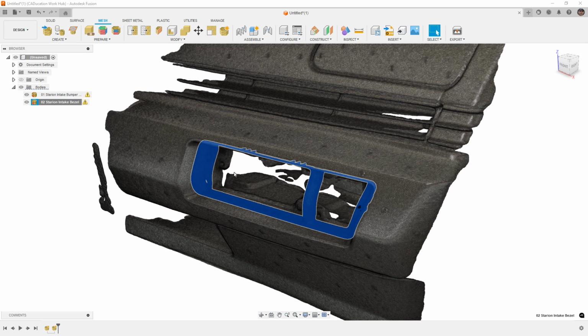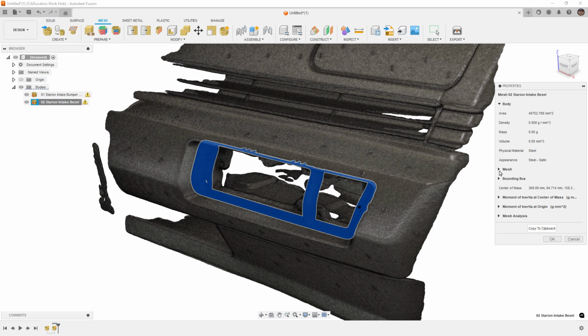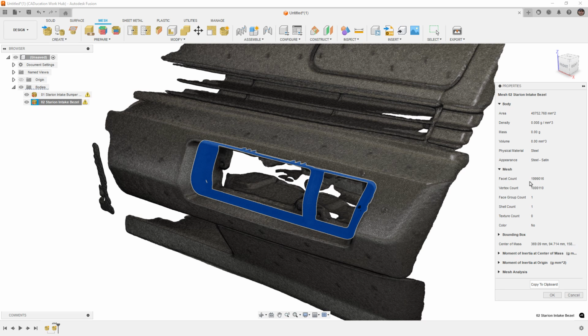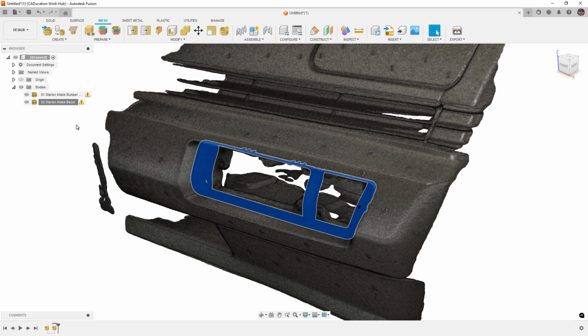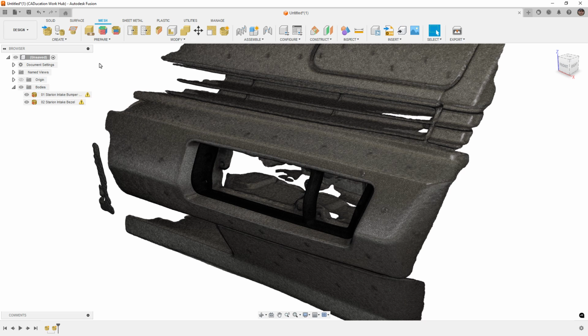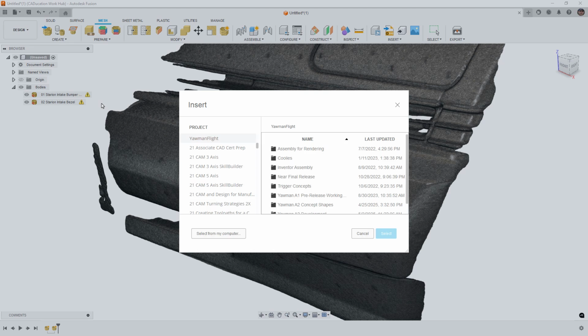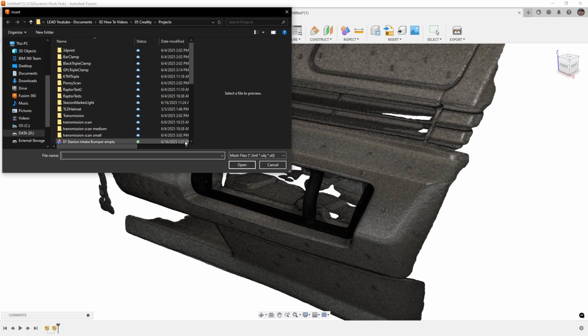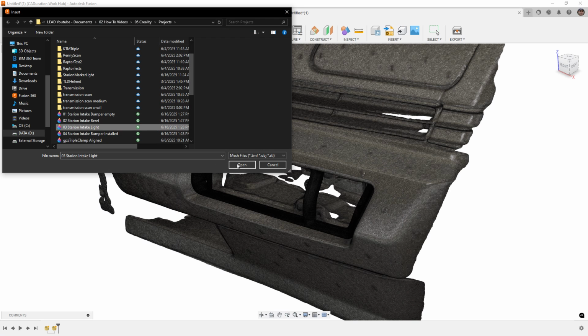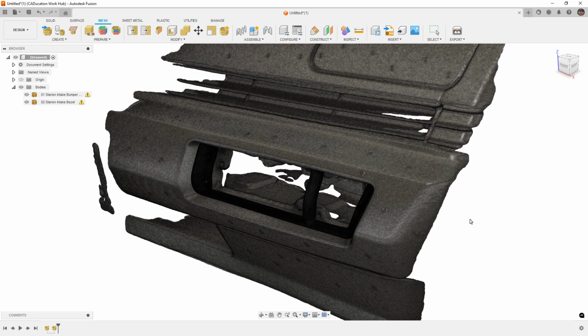And again, if we right click and we look at the properties, even though we're making it unselectable, if it's a large mesh, it will take a good bit of time. Looks like it's about 2 million triangles just for that bezel. That's overkill by quite a bit. But again, we didn't remesh anything in Quick Surface. We certainly could.